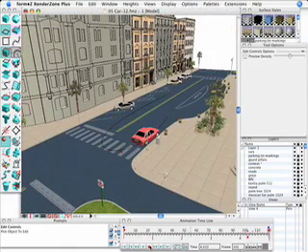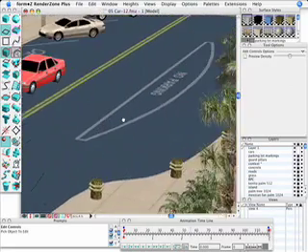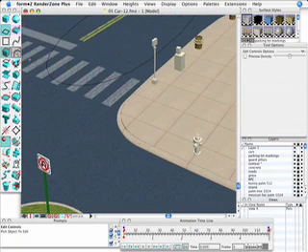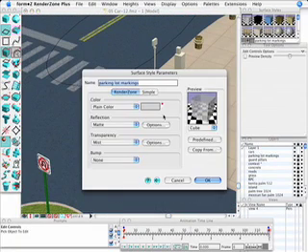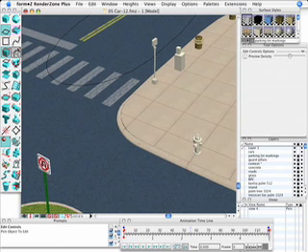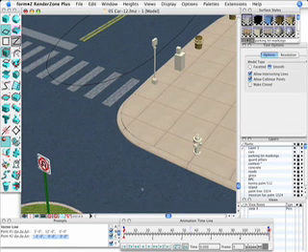Let's look at some other things here. For example, the handicap markings and the no parking areas and the crosswalks. All these street markings can be done really easily in Form Z. For example, we create a white surface tile that has a misty transparency to that and just draw the shape that you want. So for example, I can actually draw right on the surface of that street. And you can see I'm just creating a polygon shape here.